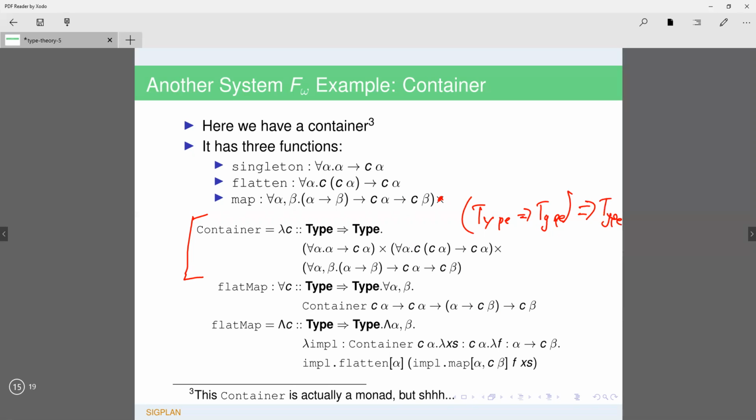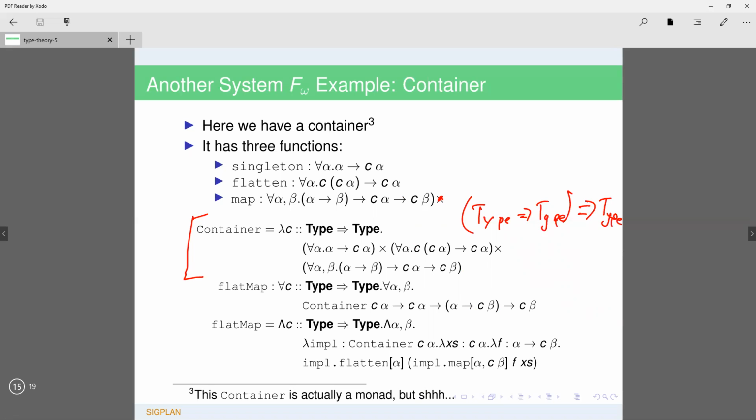So again, list, maybe, optional, tree, set, etc. And all three of the functions I mentioned above, they don't have names here, just like a triple of the functions, or a pair where the left thing is a pair, but that's more confusing, I think. And that's what a container is, or an implementation of the container interface. It's these three functions. So again, using this idea that instead of having interfaces, I just give you the functions that you would use from the interface.